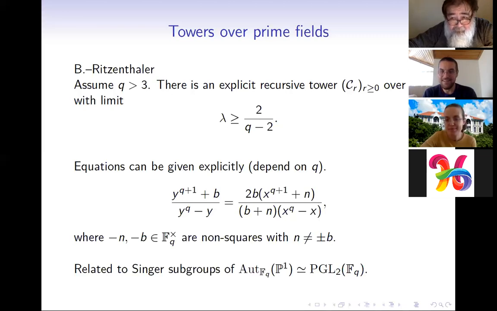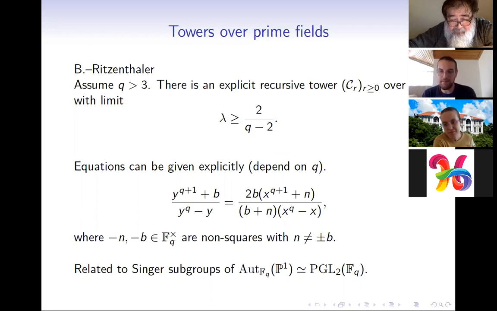Actually, I have one question, but I guess we go with Hadi first. I think this is a very bad question. First of all, thank you very much for your talk. I really enjoyed it. So is it conjecturally expected that the Ehara constant is equal to the Drinfeld-Vladut upper bound? To be exactly equal to this?